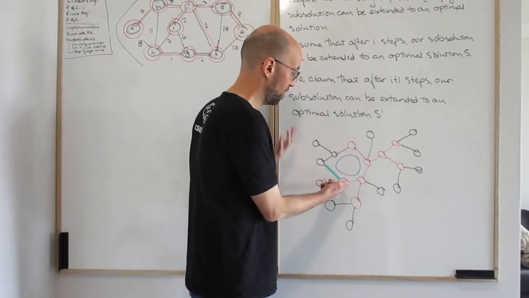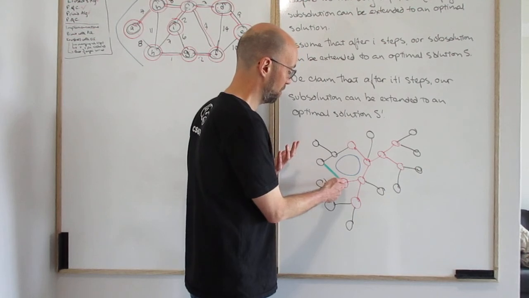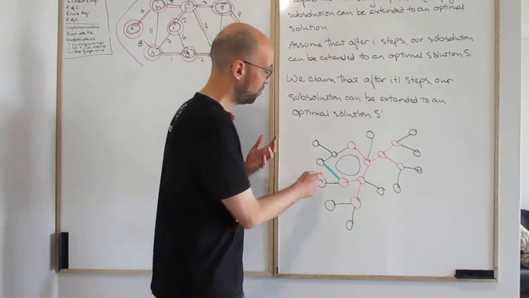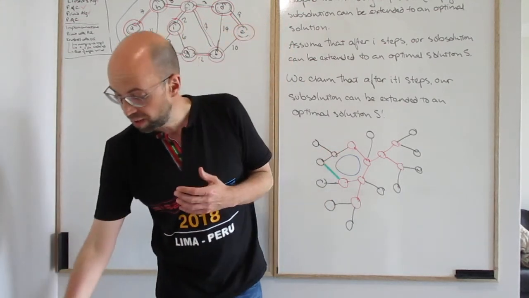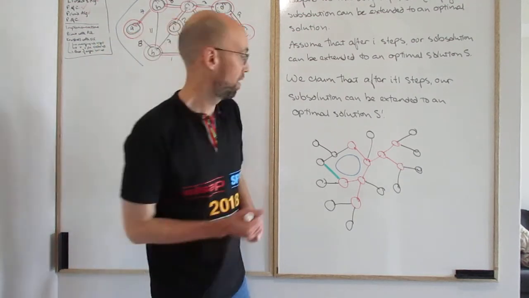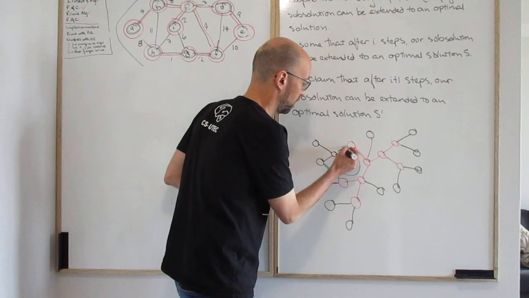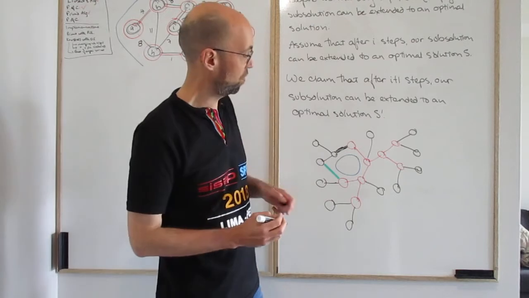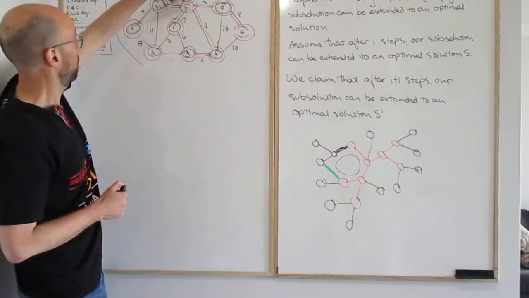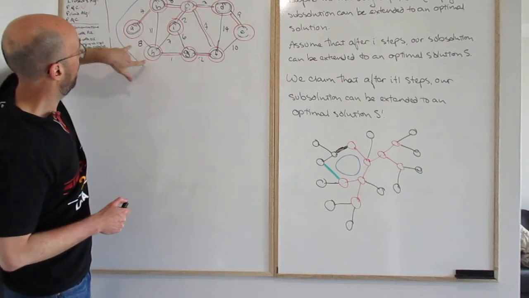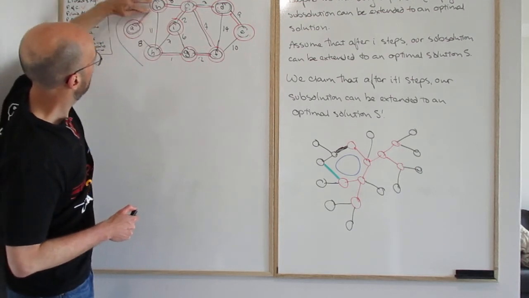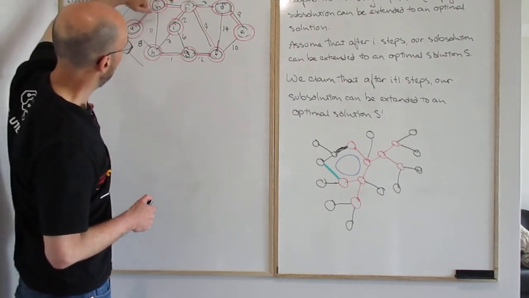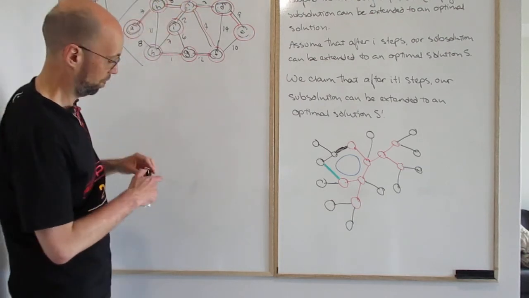Why? Because this end is in the tree, and we have to be able to go from this end and cross this edge and go around and get back here again. So it has to have some edge, like this one, that is not in the tree and connects to the tree, is incident to the tree. So in this case, if S included this edge, so we haven't taken this edge before, then if we add this to S, it creates this cycle.